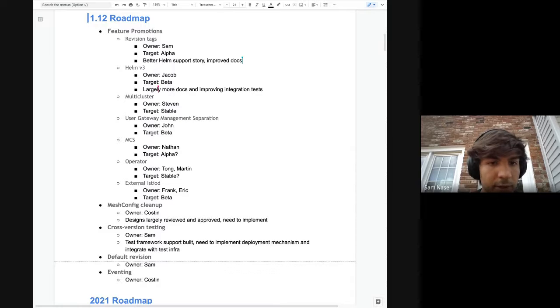I think we're just bringing that to alpha, on by default. Not sure what else is required for MCS. Then the Istio operator. I'm not 100% sure what needs to be done to move it to stable. It's currently beta, and Tong volunteered to take a look at this, along with some help from Martin.